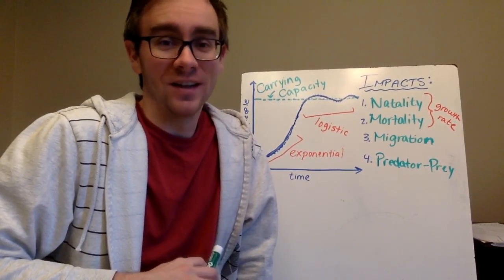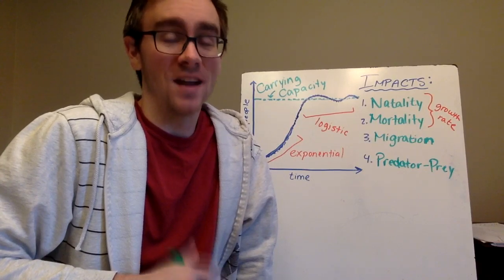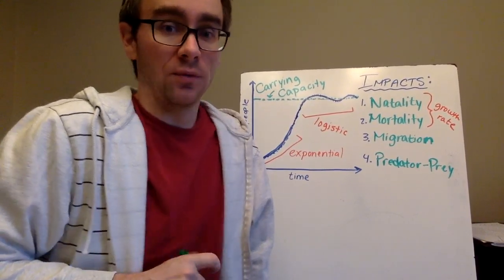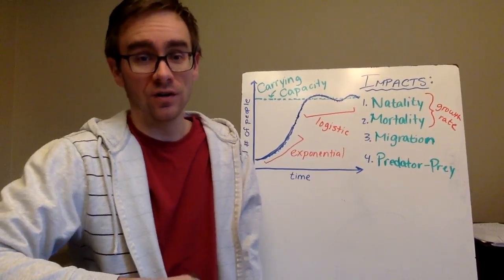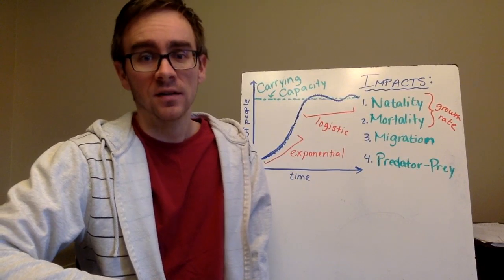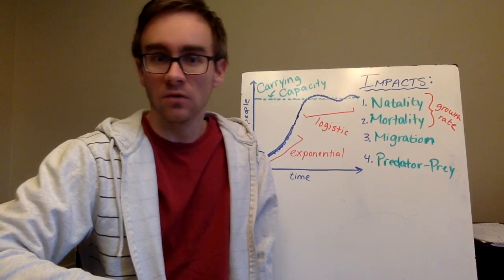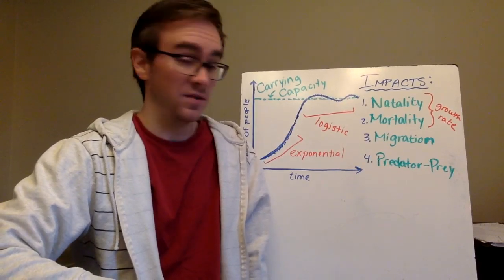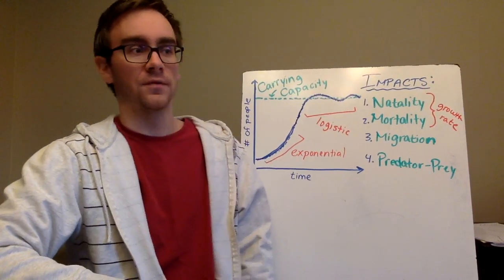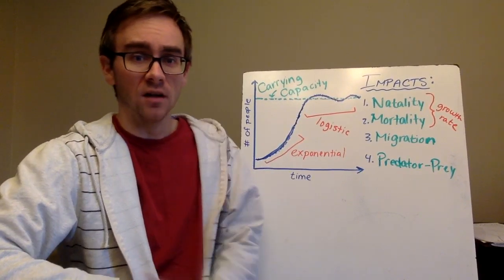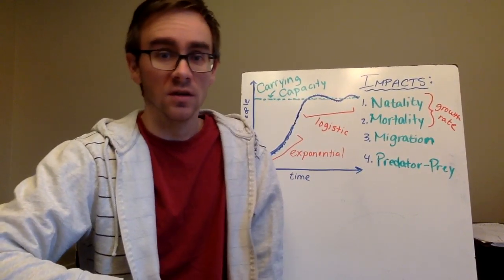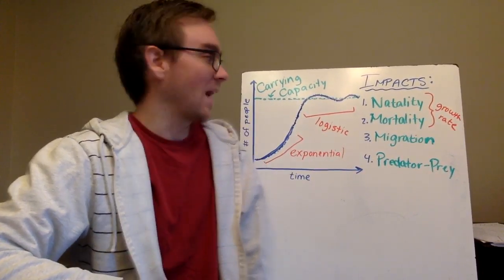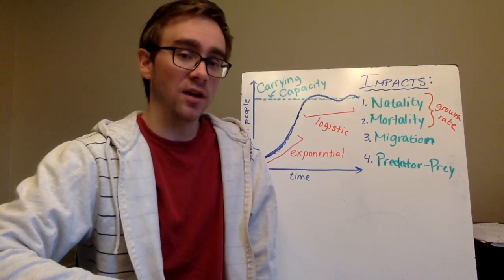Humans are a very interesting case. We break a lot of these natural laws because of, honestly, our intelligence. We're able to break through a lot of these things. We keep increasing our carrying capacity through technology, using things like GMO foods and penicillin, which was used in medicine to fight bacterial infections. All of a sudden, lifespan increased, and so more individuals could live in an area. You could live longer because there wasn't that cap anymore. So carrying capacity can change.